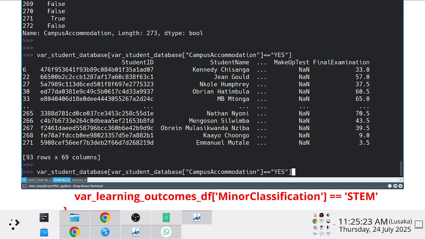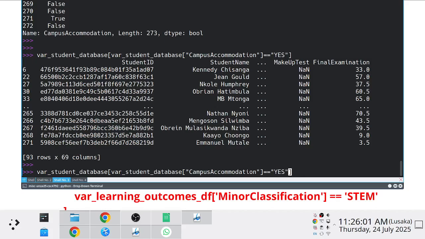Now, the question I was asking you, and I think this was homework, was, what if we want to use multiple conditions, where the usual and, or, not, bitwise operators come in? I said that in Python pandas, when you're applying this sort of condition, you're doing a row-wise comparison. You want to compare things row by row. And so you have got to make sure that you use these operators. If you use the actual and, or, it won't work.